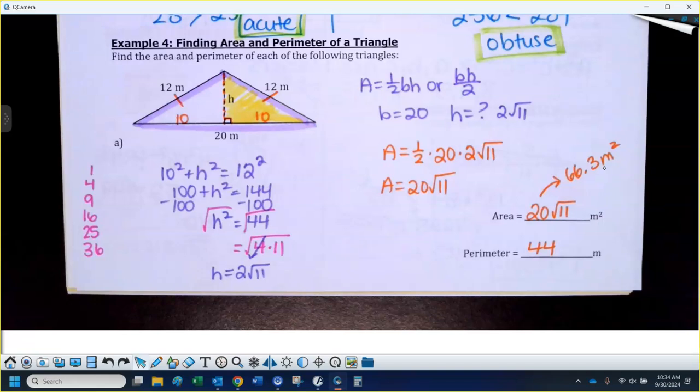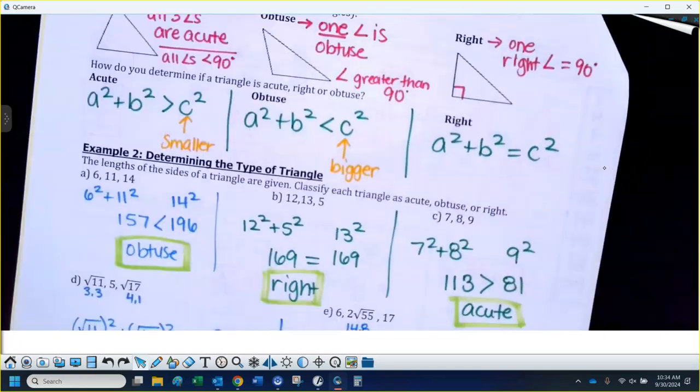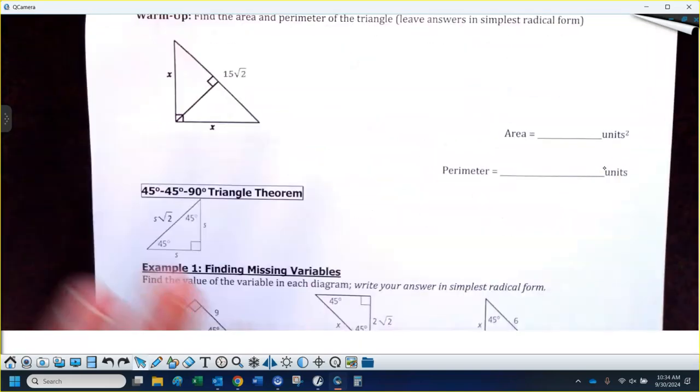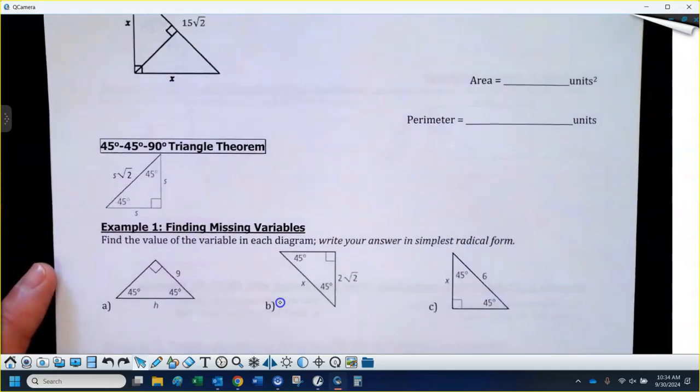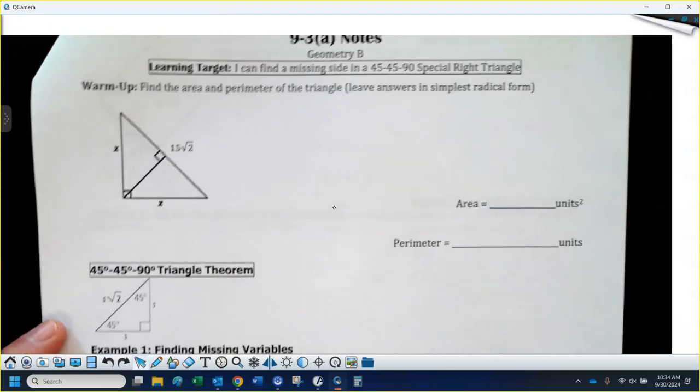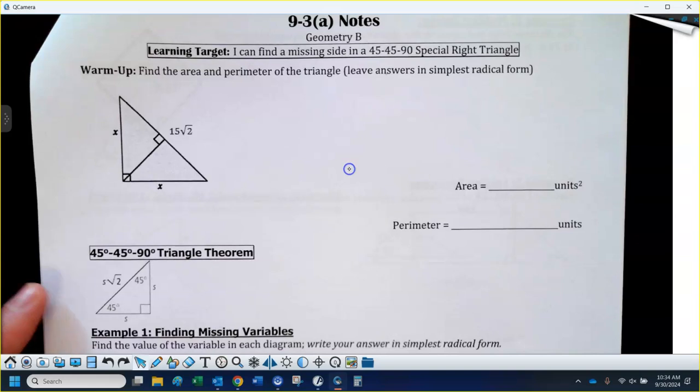And we're going to move on and do the 9-3 today, but I wanted to definitely make sure I went over this with you guys because there's a question like this on the test and the quiz in this unit. So let's try another little example here. This will not take long. This lesson's pretty short. So 9-3 is split into 2 days.